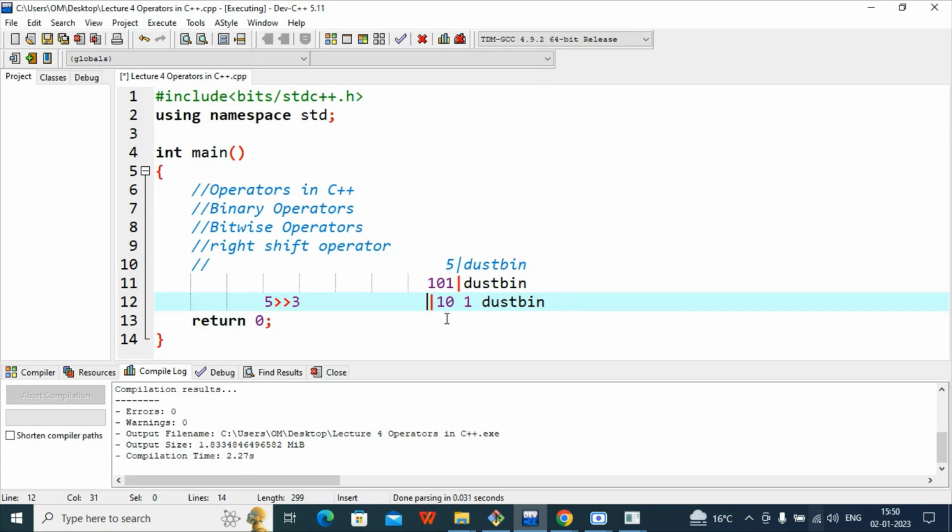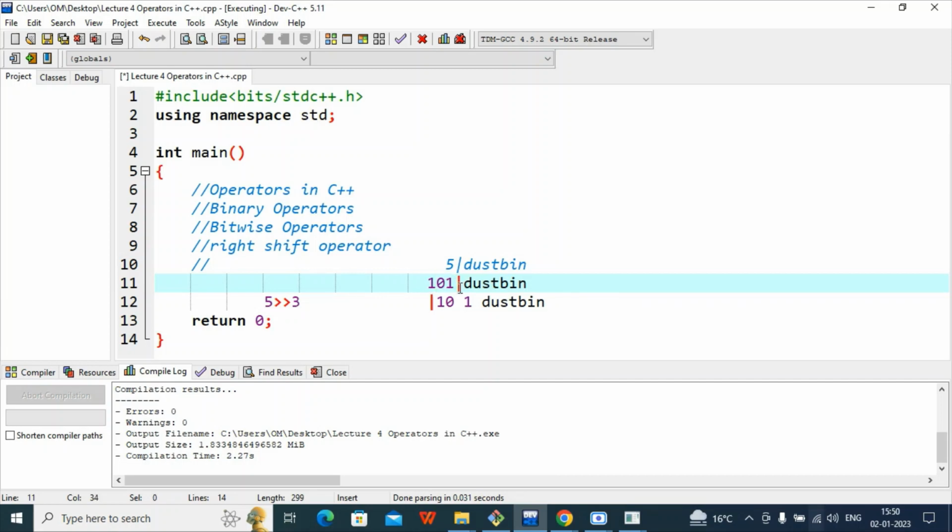Nothing means 0. So 5 right shift of 3 is 0. It means when it is said that 5 right shift of 1, take one bit and put it to the dumping ground on the right side. Now you will be left with 1 0, which is 2. When they're asking right shift of 2, perform this right shift on this 101 only, not 10, because the original number was 5.